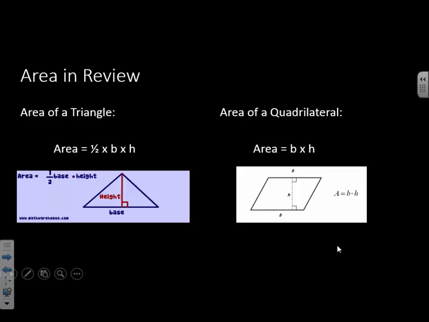All right, quadrilateral. It doesn't matter whether it's a square, a parallelogram, trapezoid, okay? We're going to always do it base times height. Now, as you can tell, if we have something that's not like a triangle or not like a square or not like a rectangle, we need to make sure that we draw a baseline down here and take, here's the base, and then we take the height here. Okay, and that gives us the area.